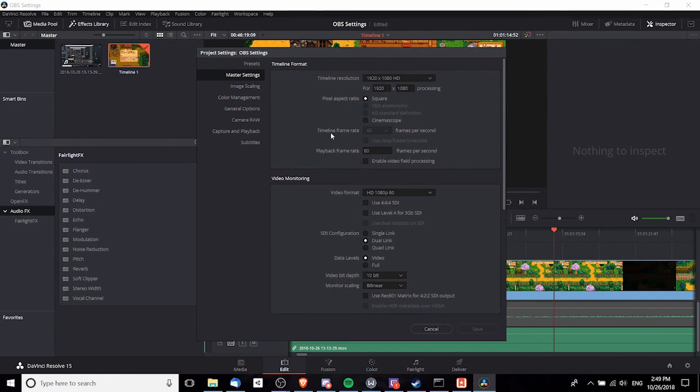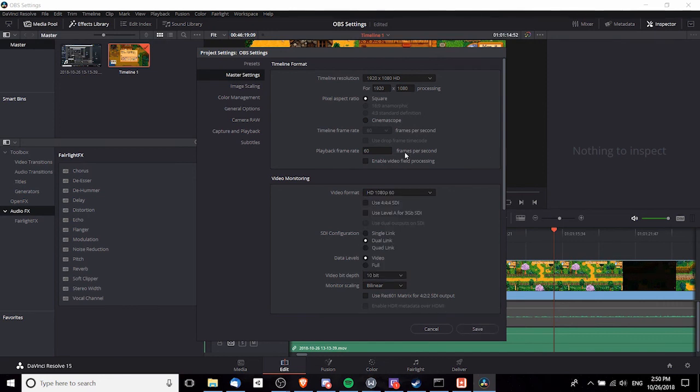If you're also recording in 1080 resolution, then you can come down here and choose the default video format. By default, it actually is set to 59.94, but I would make that either HD 1080p 30, meaning 30 FPS, or 60 for 60 FPS. If for some reason you are recording in a lower format, there's also HD 720p 30 or HD 720p 60 over here. But for most people, I think in this age, it's going to be one of these two.